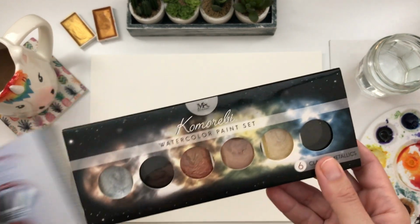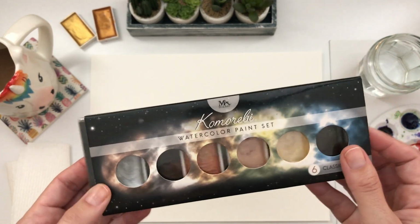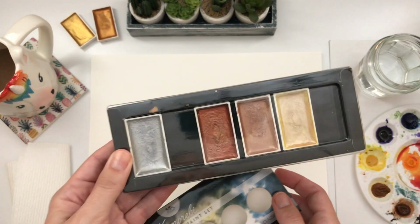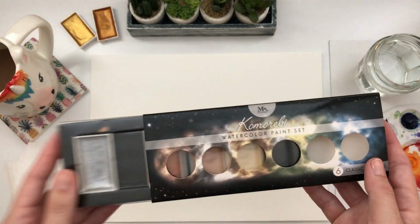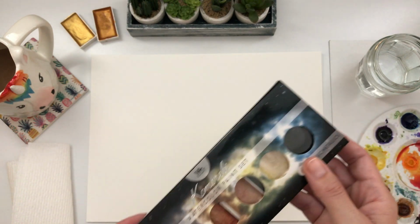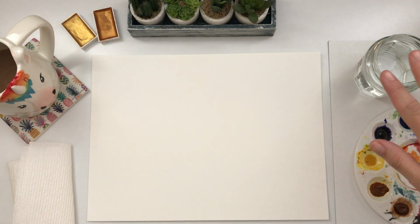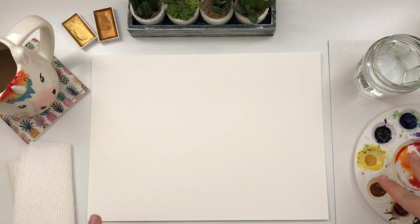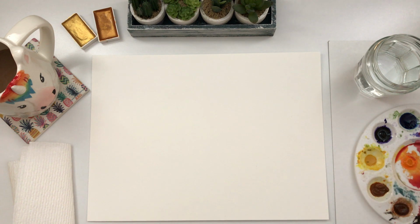For my metallic paint, I'm using this Komorebi watercolor paint set by MozArt Supplies. And it's this really pretty shimmery paint that adds just a little bit of sparkle and shine to your design. Besides that, you'll just need a jar of water, a palette for your paint, or a plastic tray or something to mix your paint in, and paper towel, and some newspaper.